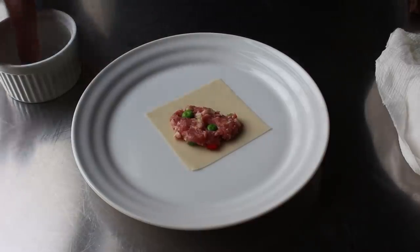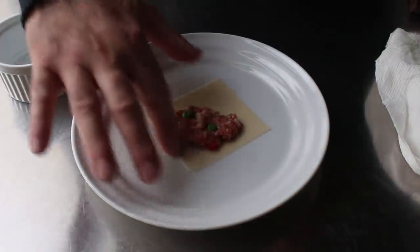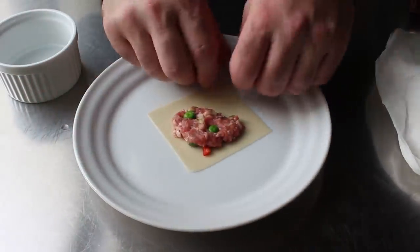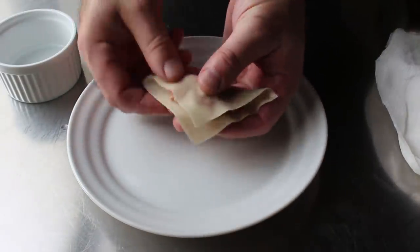And what we'll do after placing in about 2 to 3 teaspoons of filling is go ahead and rub a little bit of water on those front two edges so that once we fold this over and give it a little bit of a press, hopefully those edges will seal nice and tight. And that's really all there is to these. All right, so really nothing too complicated.